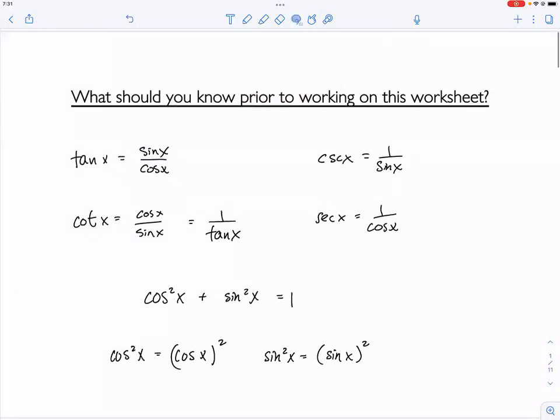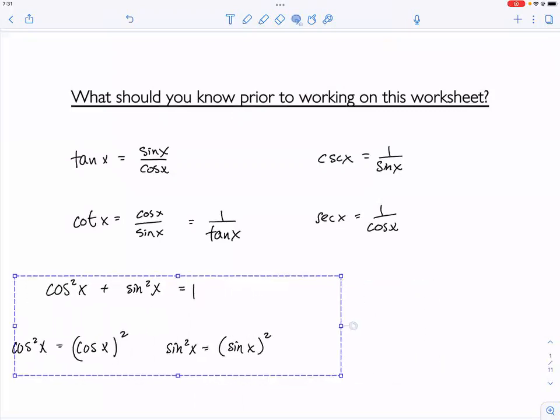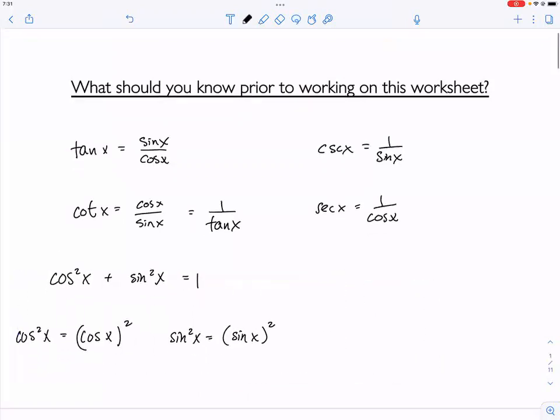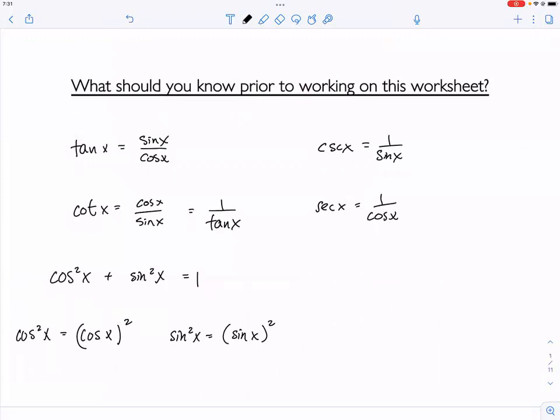We have a couple more identities. For example, the odd function, even function thing. So you might see something like cosine negative x. It's equal to what? Well, it's equal to just cosine x. Or sine negative x is equal to the negative of sine x. I think that's something more that you will see in a moment. So we will look at those later.